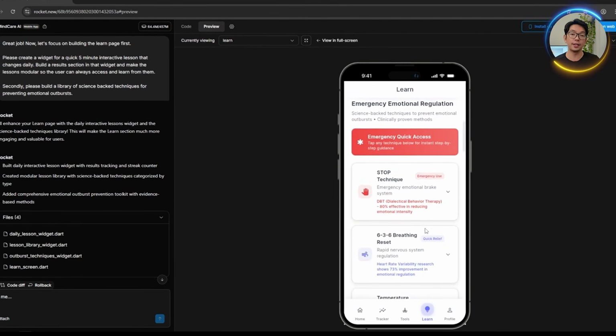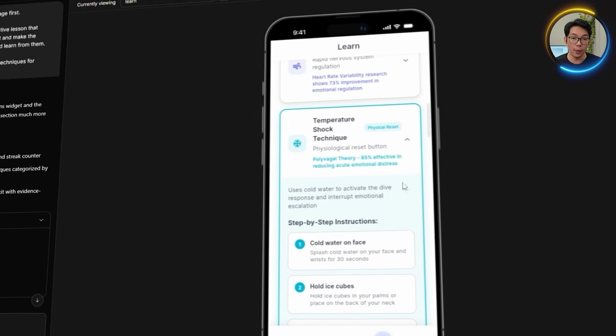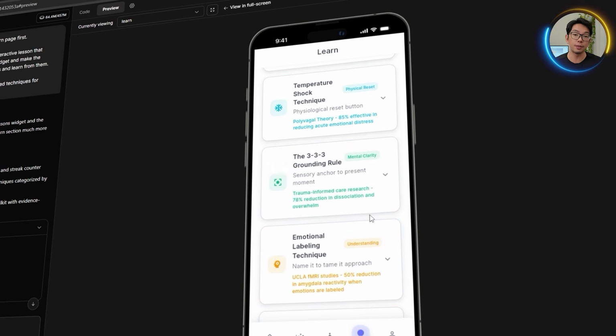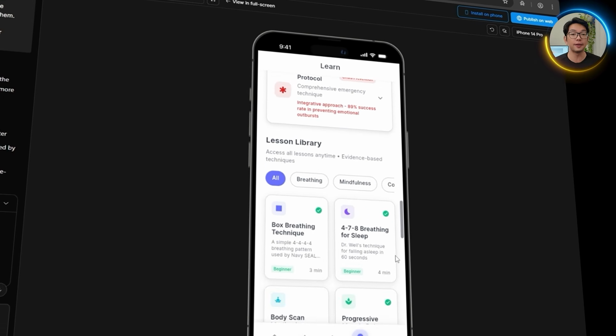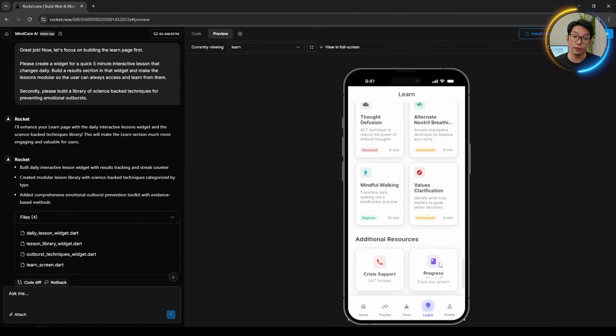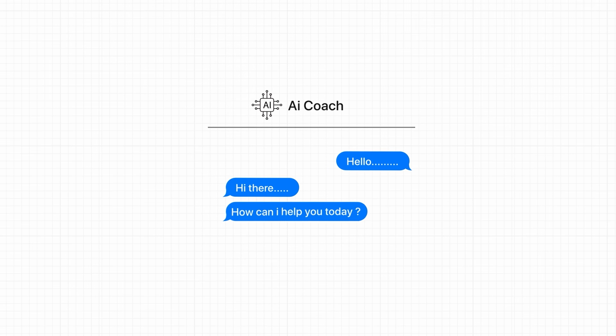So let's try to walk through an entire session here to see how it works from start to finish. And below it, the list of emotional regulation protocols is neatly organized, giving the page both interactive and reference style elements that all fit together naturally. One of the most powerful ways to make this app feel alive is by giving users someone they can talk to directly. Instead of just browsing lessons or tools, they get to interact with an AI coach that really does listen and responds in real time.